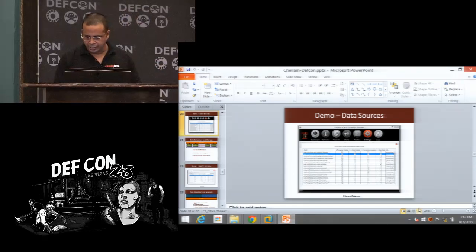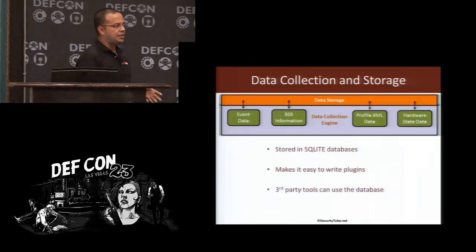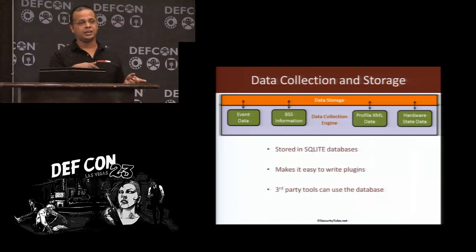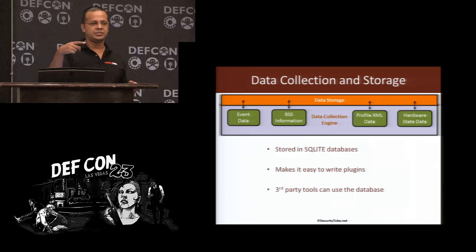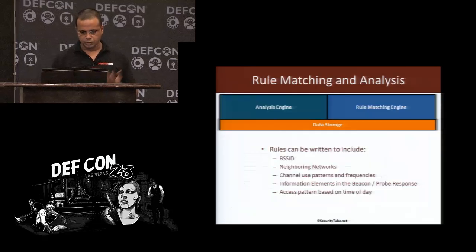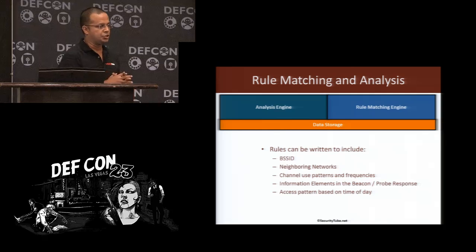Now, once we've collected all of that incredible data, which I just showed you, we push that into SQLite databases. So this may even allow you later to do simple SQL queries and look at what was around. So to begin with, Chellam can actually be a very good Wi-Fi auditing tool just by walking around with it. It collects all the data. You can run the SQL queries. So I'll show you the SQLite in just a bit. Then we have the analysis and rule matching engine. This can look at different rule sets which we create and do interesting things with it.